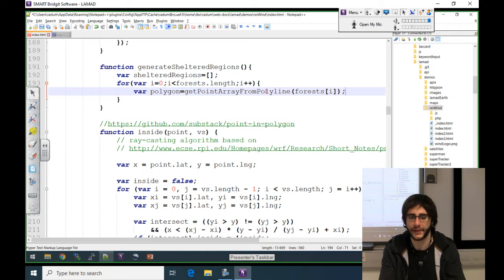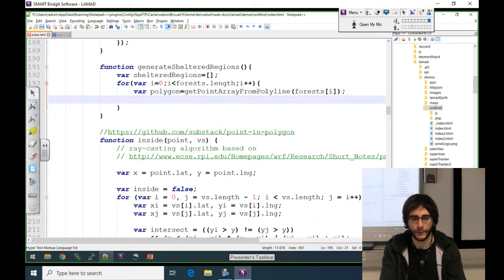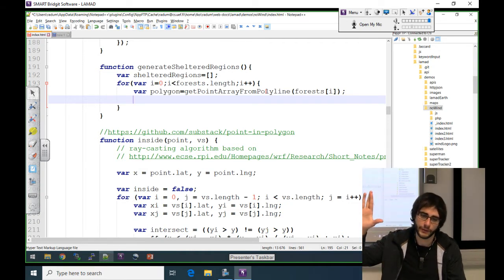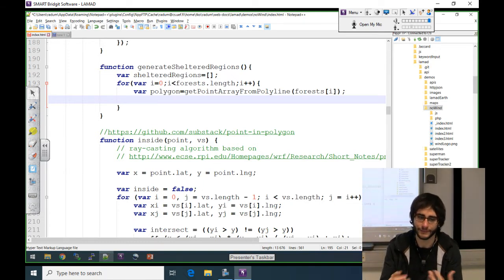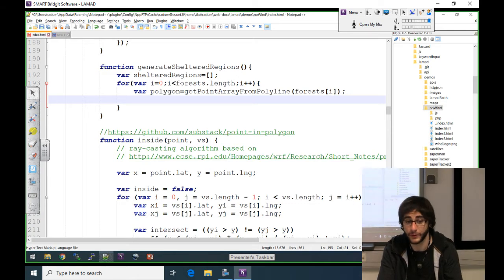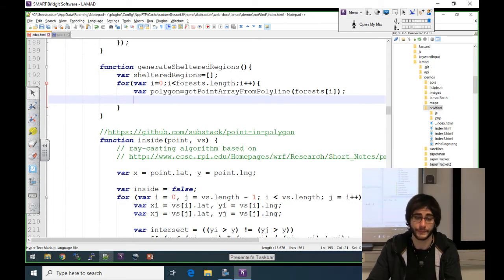This is a polygon, but it's the same as a polyline, more or less, just that you connect it at the end, and the same function will work. But this polygon, I'm going to have to shift it depending on the wind direction. So I'm going to take all the forest polygons and move them a little bit according to the wind. This translation is going to have an effect on something. How much I'm going to move it, I'm just going to put a parameter there. I will try to see what happens.